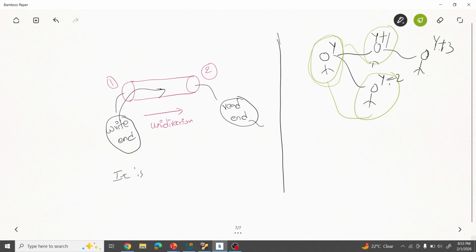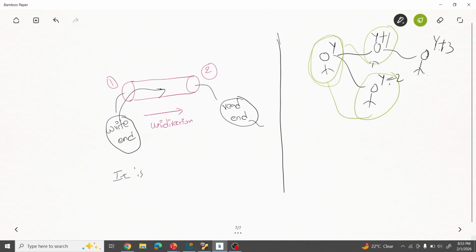Again, what is the purpose of using pipe? The purpose is to send data from one process to another process, and those processes are related processes only.